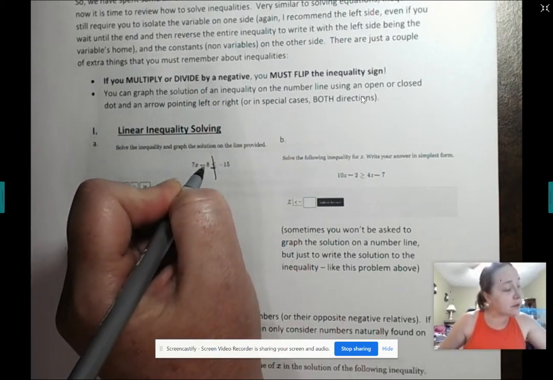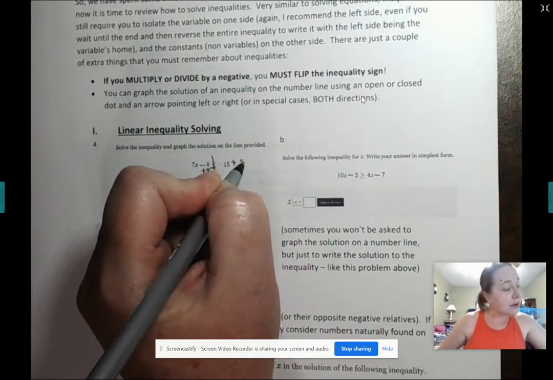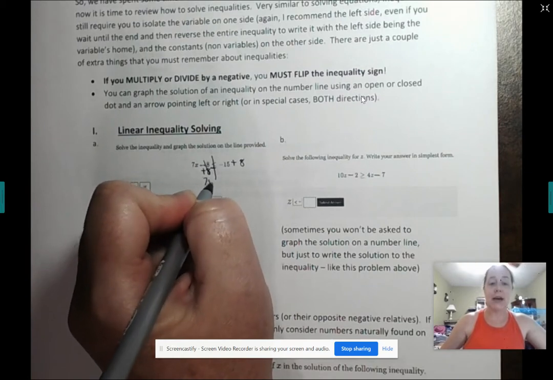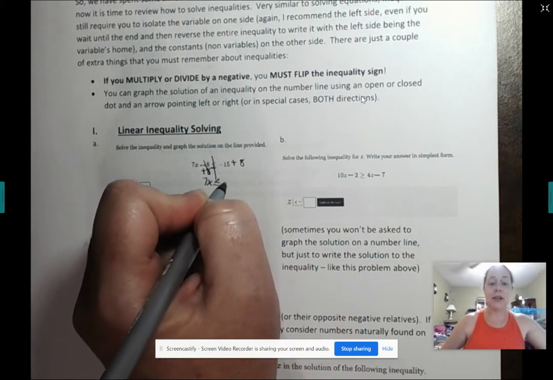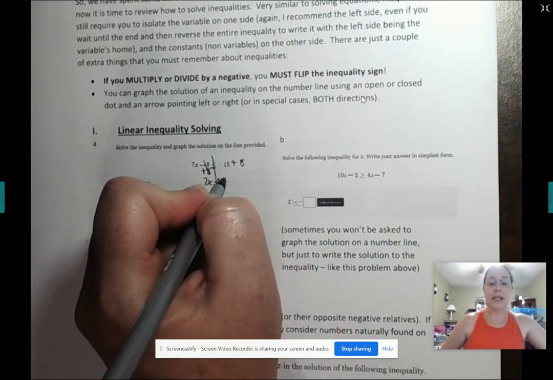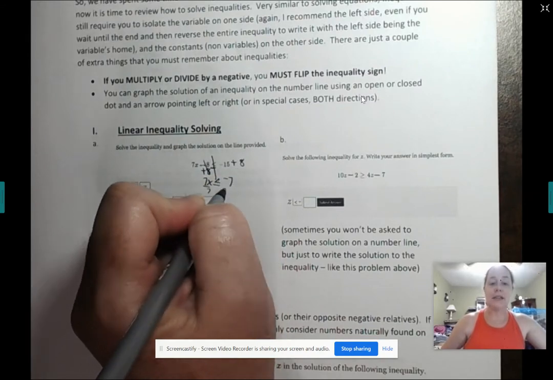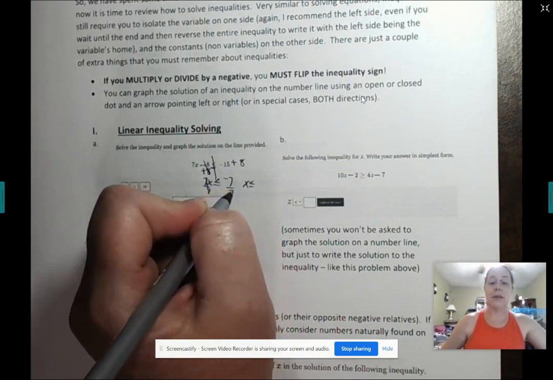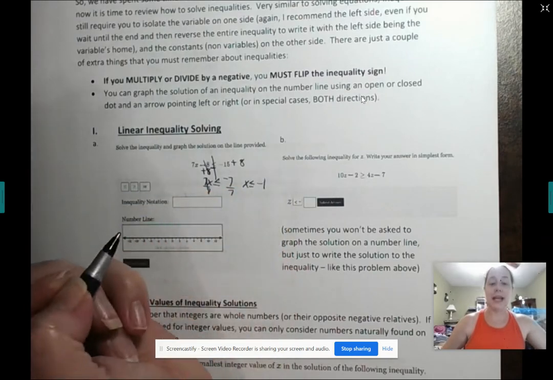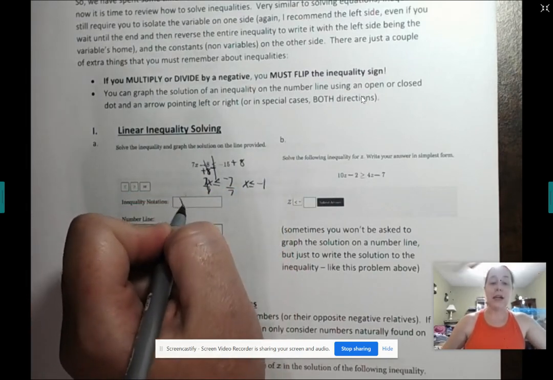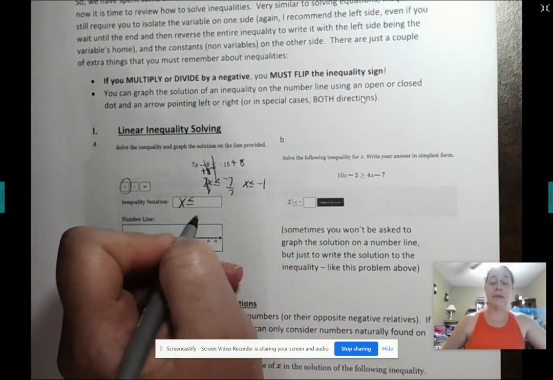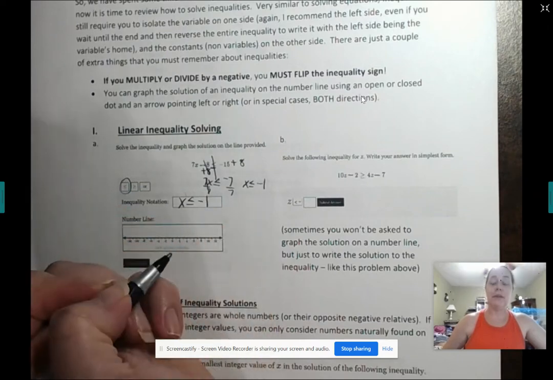So the first thing I'm going to do is move this constant of 8 over by adding. It was a minus, so I will add to cancel it out. Now I have a 7x is less than or equal to negative 15 plus 8, which is negative 7. And I'll divide by 7. I divided by a positive, so this sign can remain the same, but it's a negative divided by a positive, so my answer is going to be a negative 1. So you'll be typing in here x. You can hit this button right here, which will put that symbol in, and then negative 1.